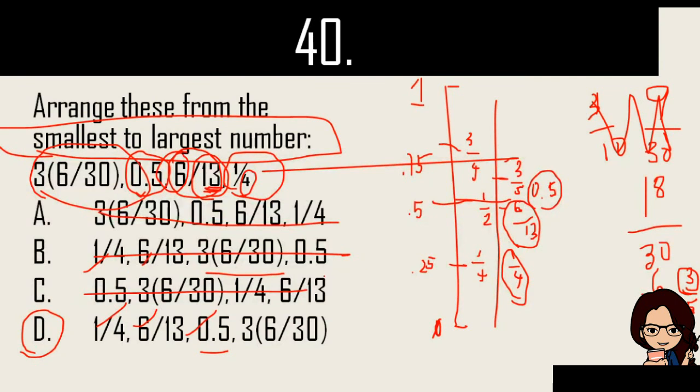That's how you save time. Kasi kung hindi mo siya gagawin ng ganitong method, ang kailangan mong gawin is to find the LCD of everything. Now, yung unang number, ang nasa ilalim niya is 30. Right? Isipin mo. Yung next number, 0.5 is 5/10. So, 10. Yung next number, 13. Yung next number, 4. Tapos, kailangan mo hanapin yung LCD niyan. Diba? Tapos, i-multiply mo isa-isa pa. Kailan ka pa matatapos? So, this is the fastest way to solve that problem from my experience. Okay?